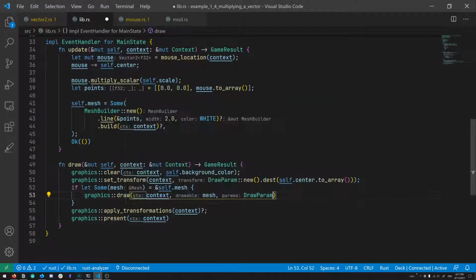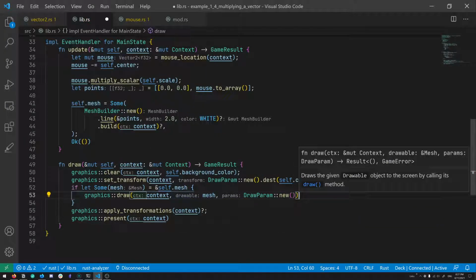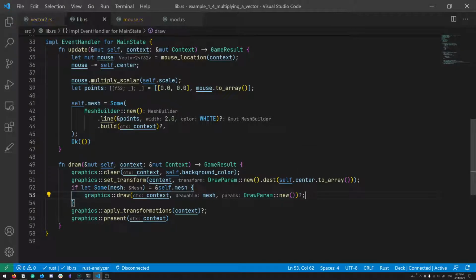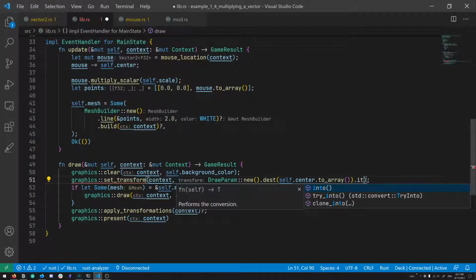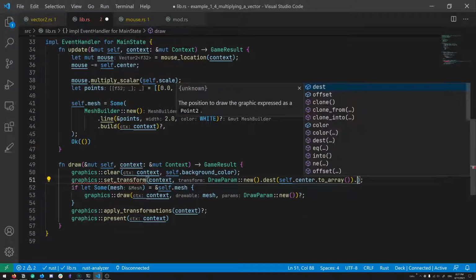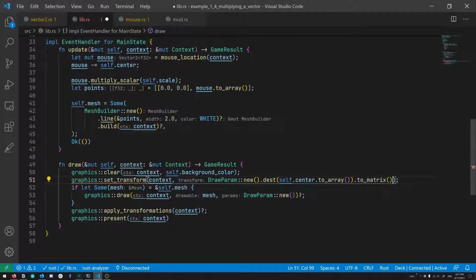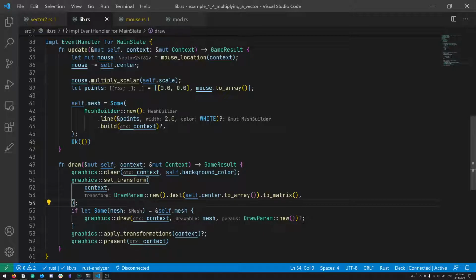Come on, draw param. There you go. New, and handle the error. There we go. Let's see. Oh, you're not happy. What's the error message? Oh, right. We have our draw param, and I forgot that at the very end, we have to do an into to matrix. That should make it work.